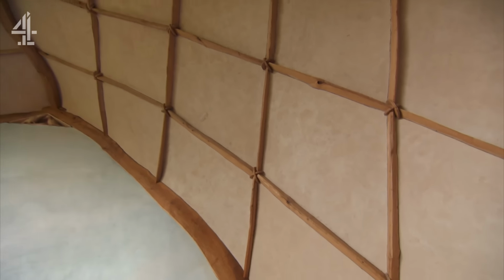After years of searching, Monty found this scrap of land squeezed between two listed Georgian villas in South London. It's so tight, no one thought you could put a house on it. But with a lot of creative thinking, Monty's devised a challenging, low-cost design that fits snugly onto this awkward-shaped plot.